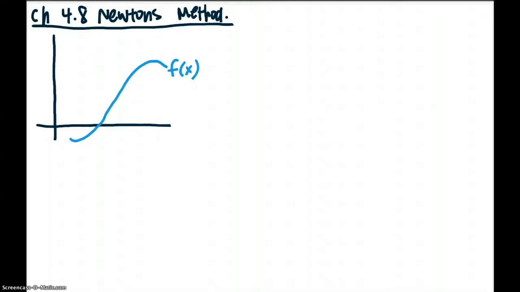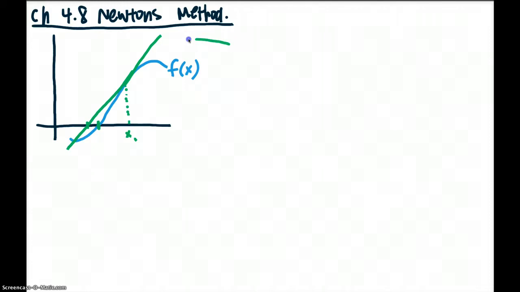So next we're going to be proving Newton's method. Once again, the goal of Newton's method is to find this x-intercept when the function itself is hard to solve for or impossible to solve for. So what I'm going to do first is guess, and I'm going to make that first guess x sub 1. And again, I'm going to be looking for the equation of the tangent line and finding the x-intercept for that.